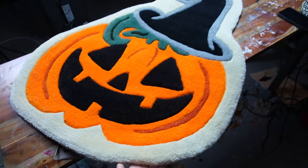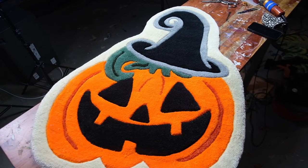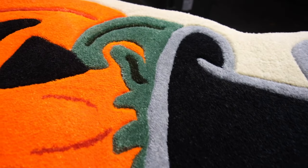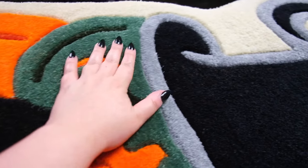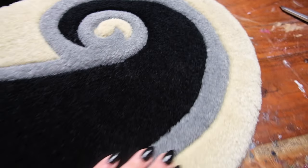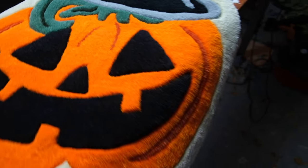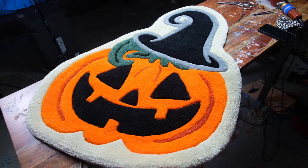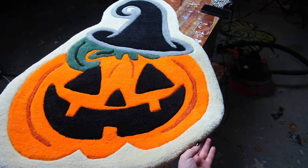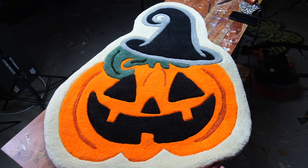All right, y'all, it is done, and it's literally perfect. It is so perfect and cute, and everything just came out perfect. That's the only word I can possibly think of. This section is so satisfying. His face is beautiful. Look at him. Oh my god, he's so cute. All right, I think I'm going to end this studio vlog here.